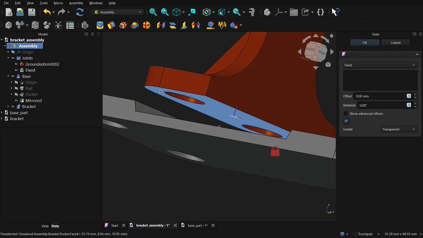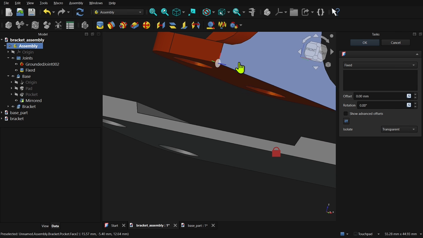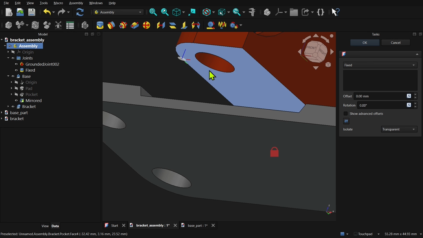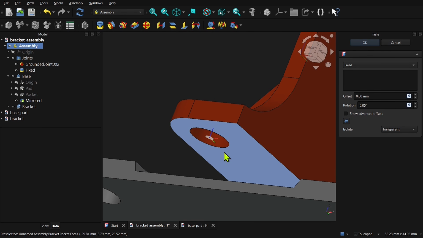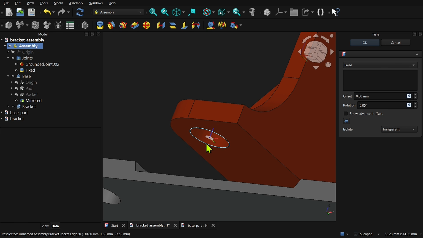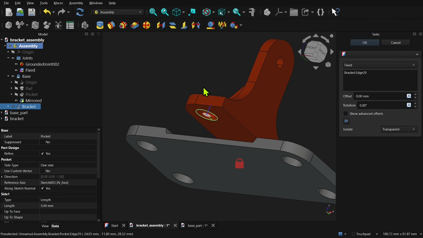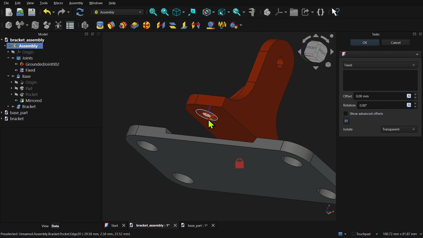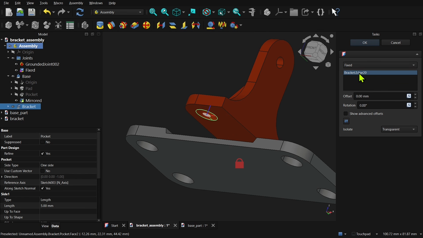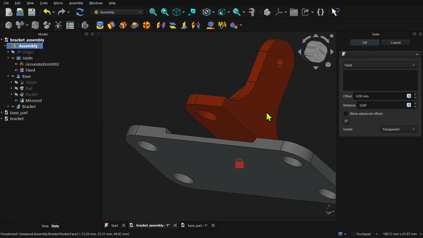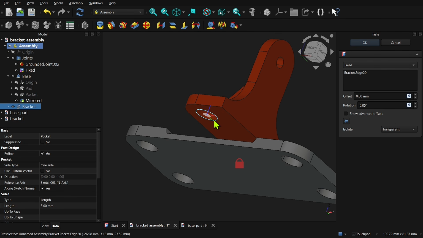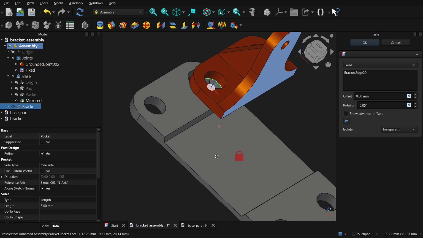If this isn't in position, then just click and drag it out the way so we can get to it. And as you can see, I can select an edge or the inside face. Let's select the edge. On the right, we have the bracket edge appear in the list. To remove it, we select the edge again, or we can right click on it and remove it from the list. Once selected, let's select another edge.